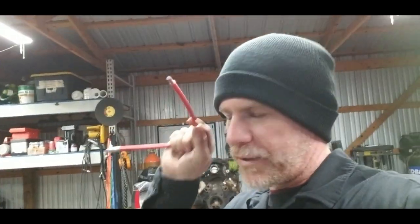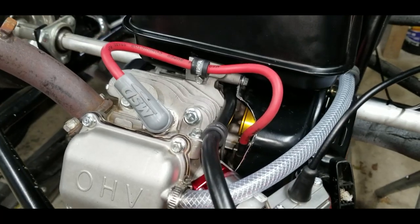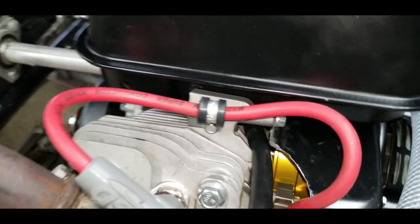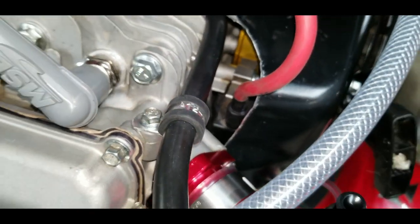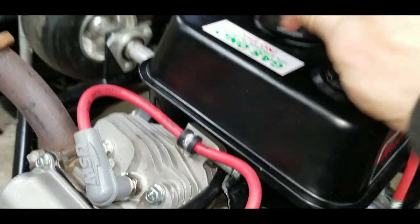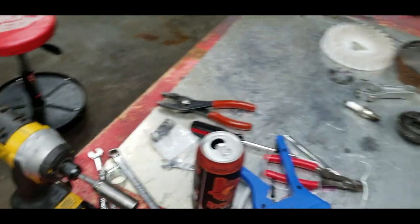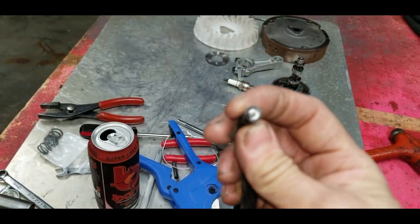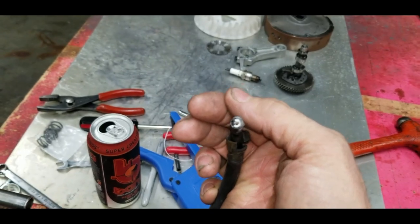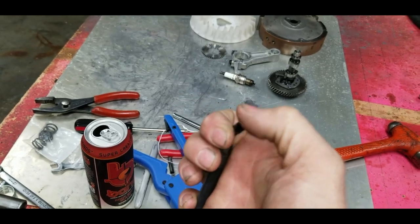All right, so we got the breather system. Next thing I want to show you guys is my MSD spark plug wire, and that is tied into the factory coil pack. Really all you have to do is unthread the factory spark plug wire, and I'll show you, I've got that over here. So this is the factory one. If you look down inside, let's see if I can get it to focus, it threads into a little spike in the factory coil. And this is a solid core wire.